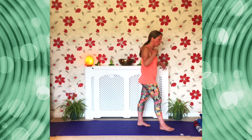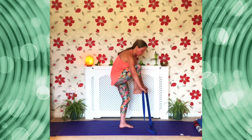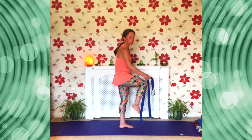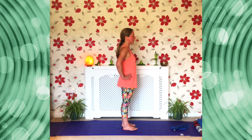So we've done lots of arm work and back bends, so we're going to come into our dancer pose. Your dancer pose is the one where you take hold of the foot and you extend out with your arm. If you find it's quite hard to take hold of the foot, the belt will work lovely here where you take it around the front of the foot. If you're not going to do that one, you can even just work towards lifting the leg today or hovering if you don't want to take it into a back bend from here.